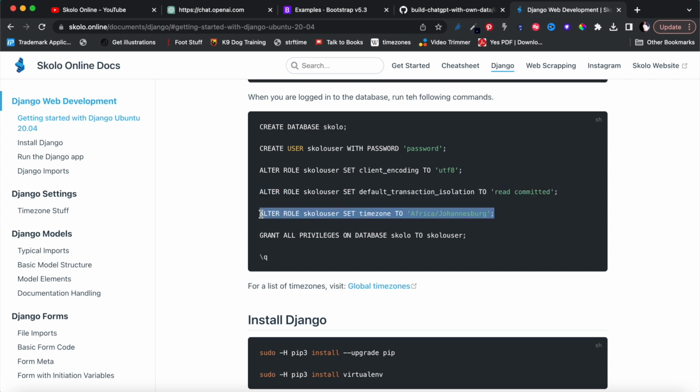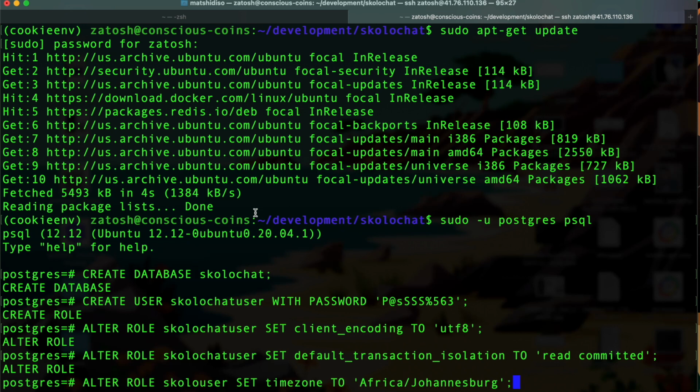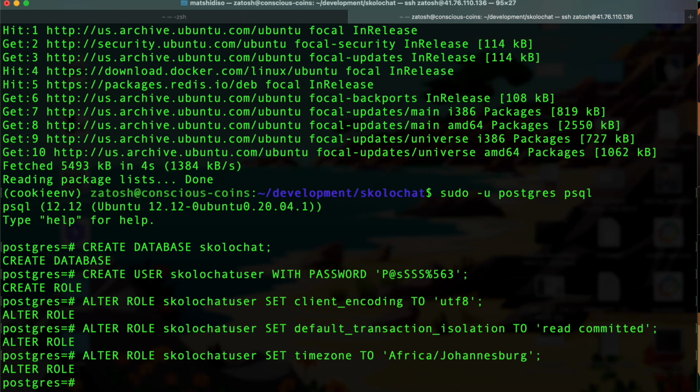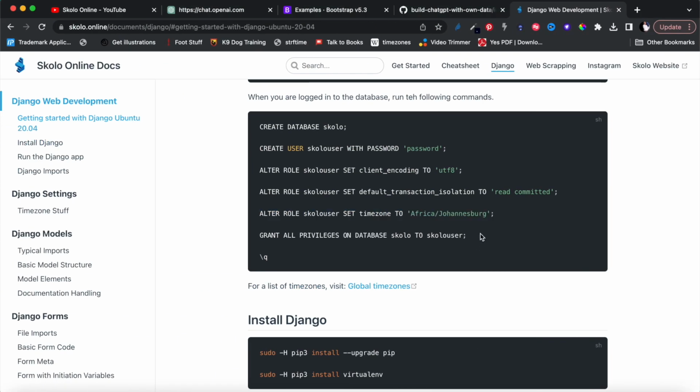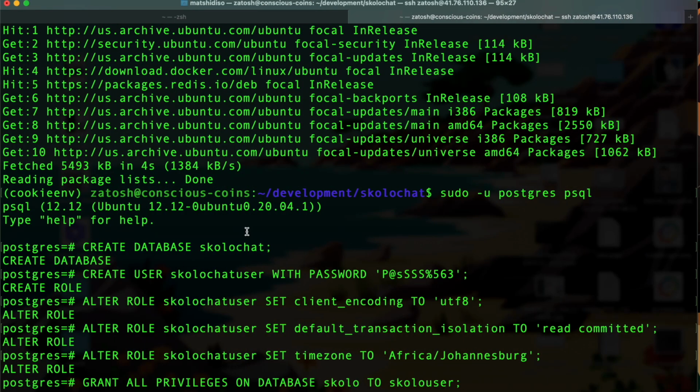All right, and I'm going to do my time zone to Johannesburg, South Africa. You can pick whatever your time zone is over here, obviously. The default being UTC. If you want, you can just update it to that, because it's a standard default time based across many applications. But in my case, I'm not going to be working outside of Johannesburg, so I'm just going to keep that database time zone so I don't have issues with certain time related tasks.